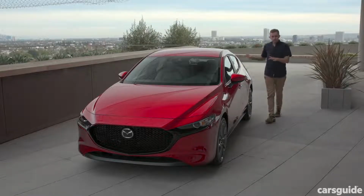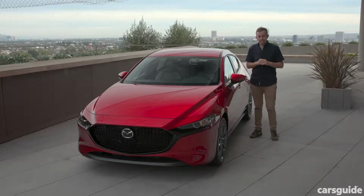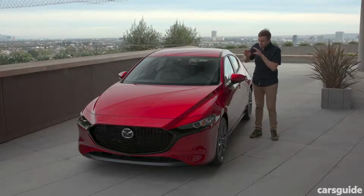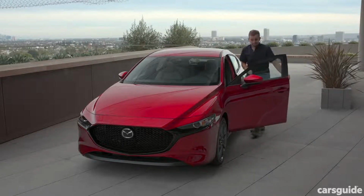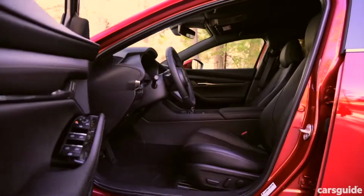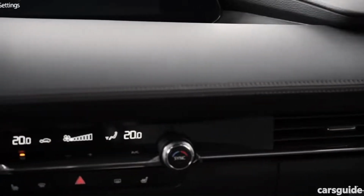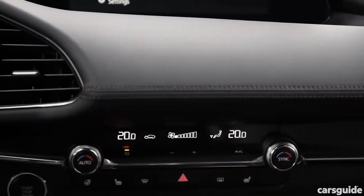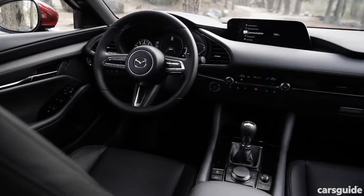You can bank on the high-spec model looking pretty much like this when it arrives in the middle of 2019. Make of it what you will in terms of exterior styling. I think the interior is where it's most striking. In mid to high grade models, you can expect leather seat trim plus heated seats and dual zone climate control. Top models will get a 12-speaker Bose stereo system, but even the standard 8-speaker unit is excellent.